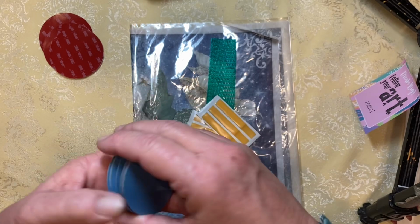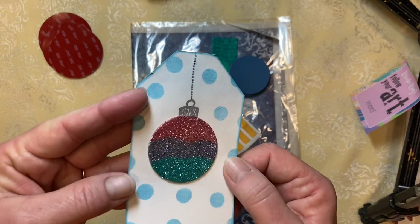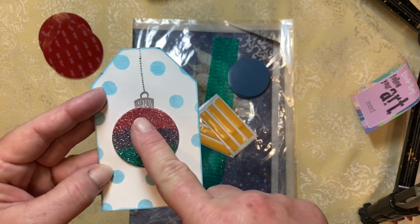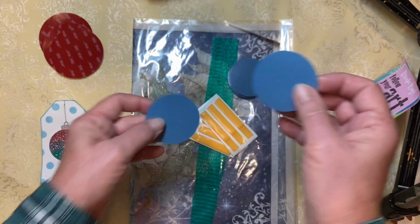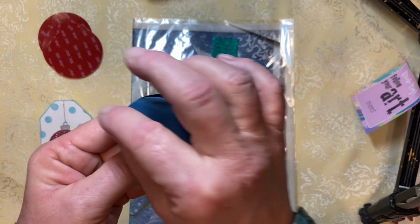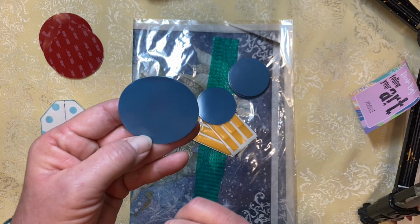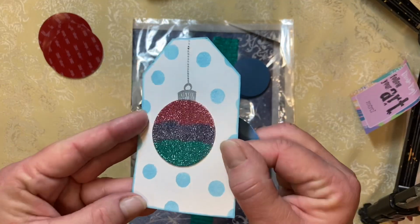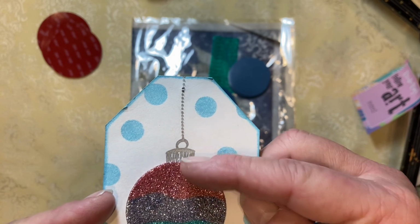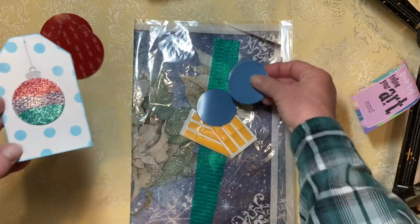This is a double-sided sticky circle, and I love to use these to make my Christmas cards every year. Because they're double-sided sticky, and that might be a different size one. Yep, that one's a little smaller. I stick one side to my card, and then I peel the sticky film off part way, cut it, and put some glitter on. Then I peel off a little bit more and put some glitter, and then I peel off the last piece and put some more glitter, and it's a very easy way to get a decorated bulb. And then I just draw the top of the bulb on there. So that's what I love to use these for. I use them for many other things, but every Christmas, that's usually how I make my Christmas bulbs.